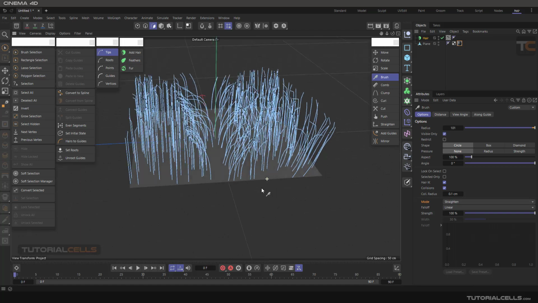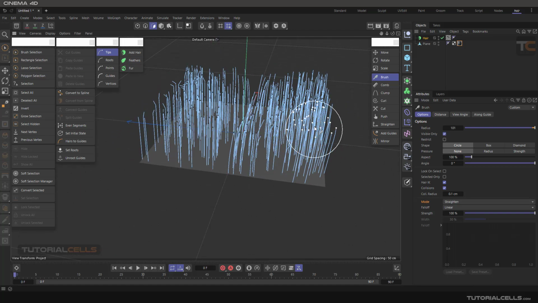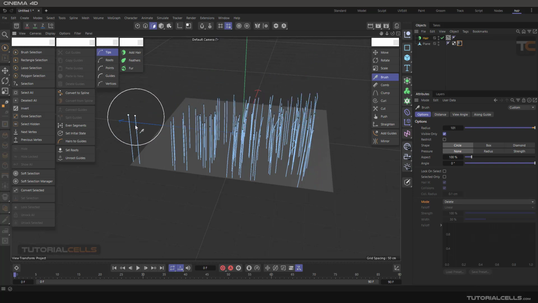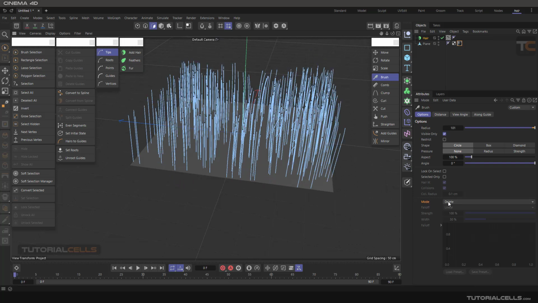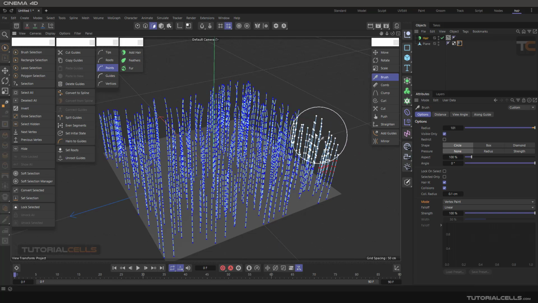And straighten, it just straightens the hair to their initial state. Straighten all of the hair. Nice. Delete, you can delete with the brush. Nice. And vertex paint, as I explained before, if you go into the point, you can paint some of the points.